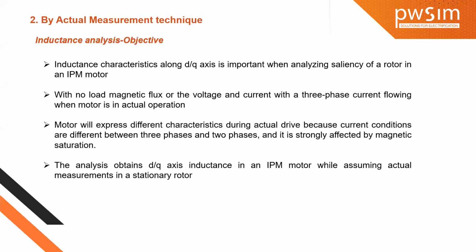In the previous case, I considered with load. Here I am considering without load, because if the motor is in operating condition, we need to place the LCR meter between the two phases. When the rotor is at stationary state, and we have different conditions like 3-phase or 2-phase, the motor at different running conditions will get different drives, which will strongly affect our magnetic saturation. Because of this reason, here we consider the saliency of the rotor condition.